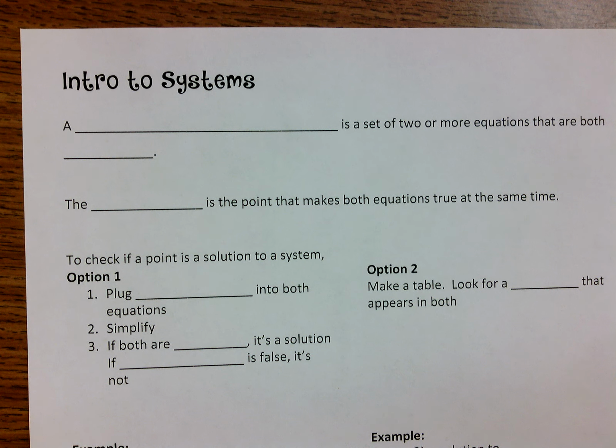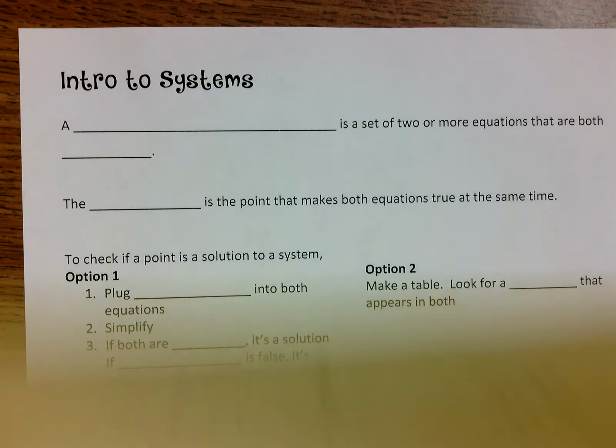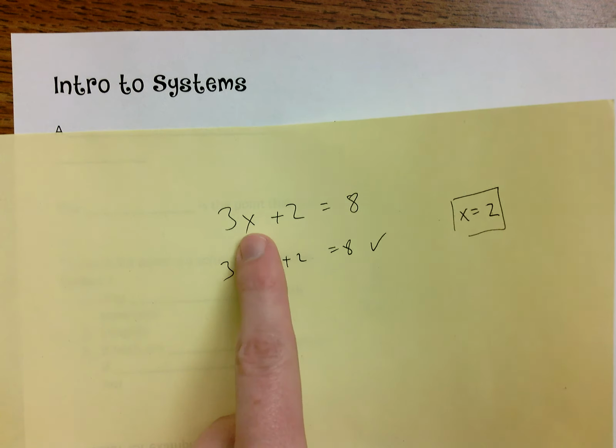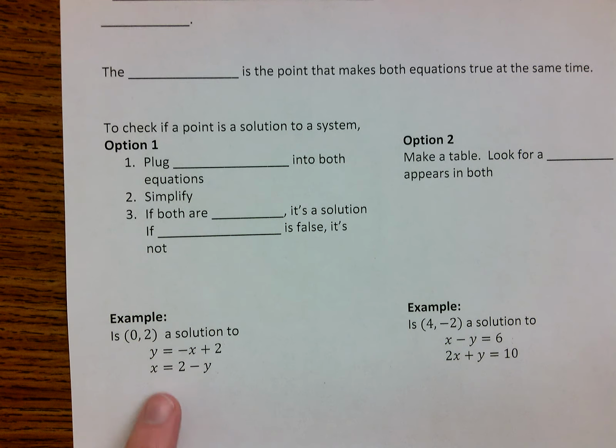Okay, and what we're looking for is, instead of just having x equals, right? In this equation, there was just a letter x. So our answer was just x equals. But in these equations, we have an x and a y. So we're going to figure out what x equals and we're going to figure out what y equals. Okay, so that's sort of the goal that we're going to work through for most of this unit.